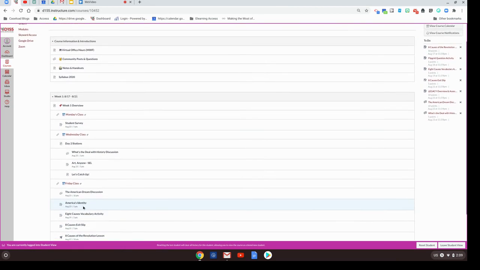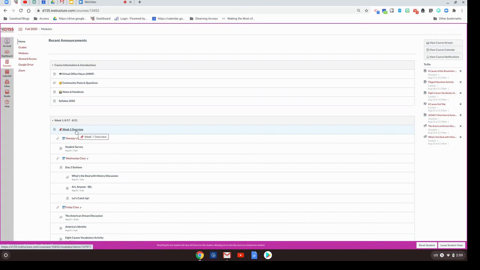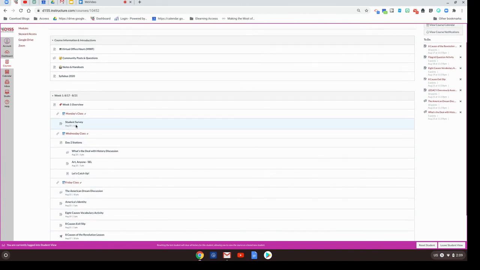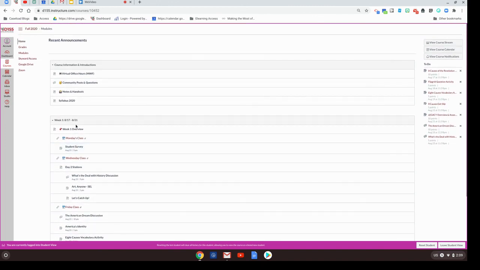The biggest thing that I think you can help students with is that organization and navigation. So prompting them to look at that calendar that the teacher has posted will help them figure out what they have to do, so they don't have to search through all of these different assignments that the teachers have posted within their modules.